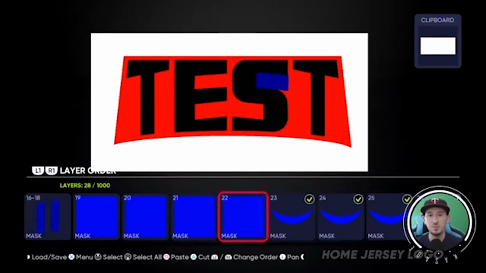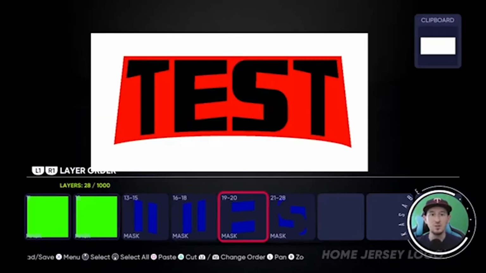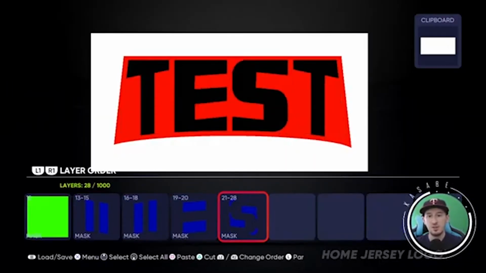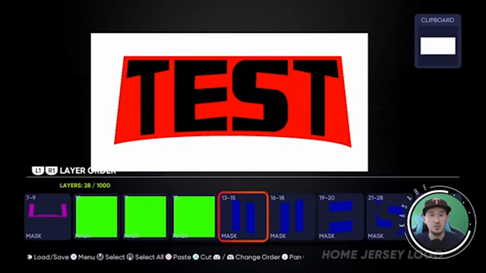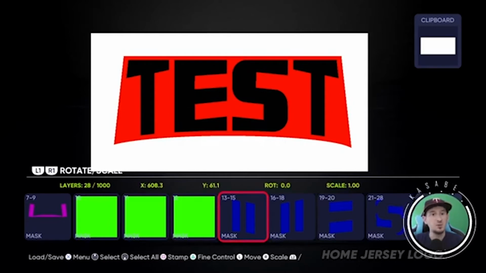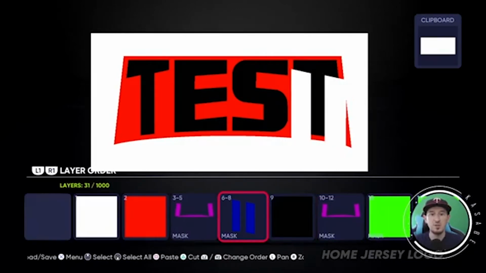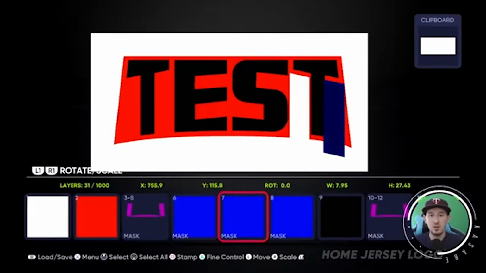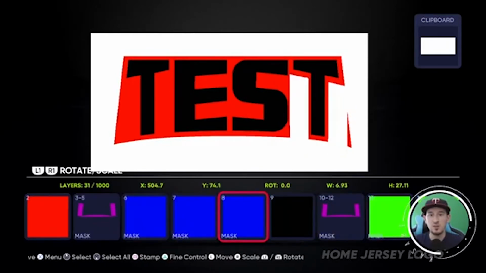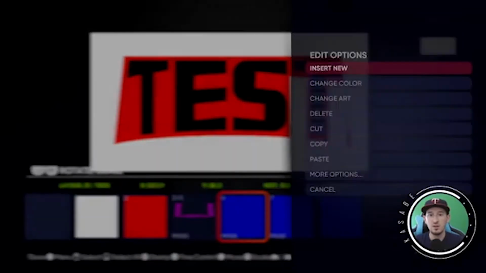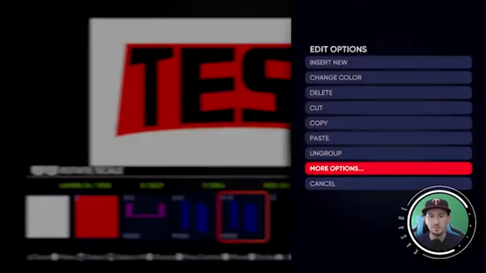Again, you can group things by certain letters, just so if you need to go back and tweak something for later, you can do so. But here's our very kind of rudimentary 3D text for now. There's a few more things you can do to make it look even cleaner. So for example, if you want the red to kind of match the black in this certain design, copy this mask over here, and you can kind of resize these elements here to just get the outlines and still keep the 3D feel. I'm going to go ahead and finish the rest of this design here.